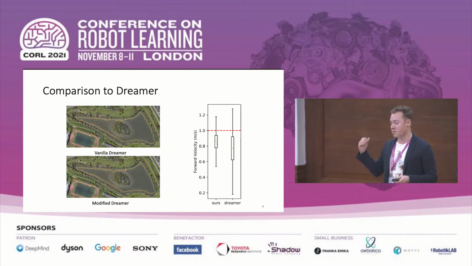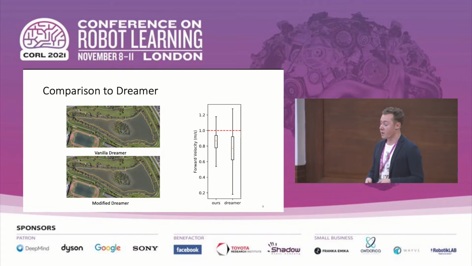And the reasons for that, and we'll see that in a bit, is the vanilla Dreamer tends to overshoot, so dynamics are not well understood actually, whereas our agent has a better understanding of how the dynamics work. And then if we have a look at the velocities that were reached by the robot, in this case the target was 1 meter per second. And what we can see is our version of the algorithm was better able to maintain the velocity and had a smaller spread. So that's with the zero-shot transfer.